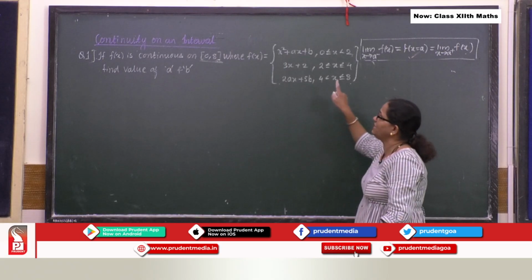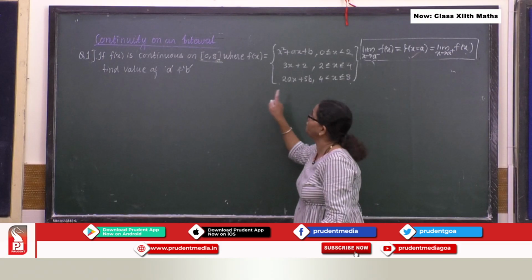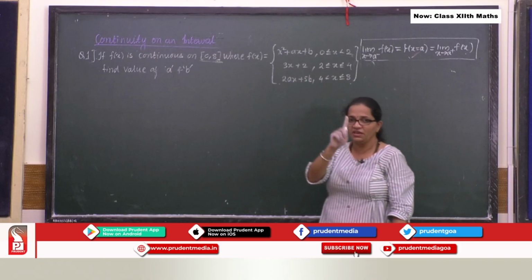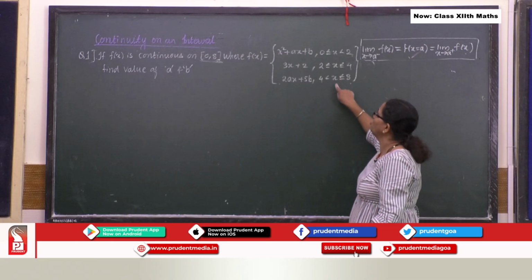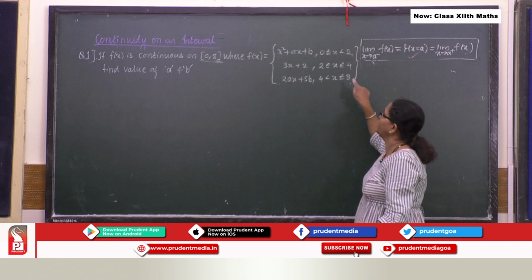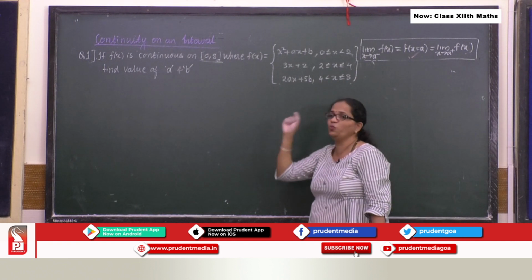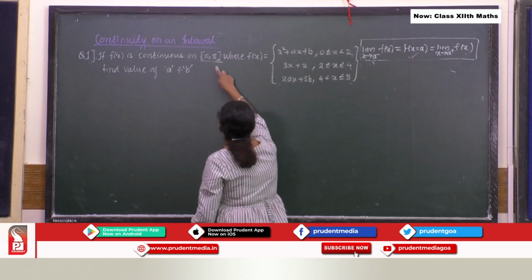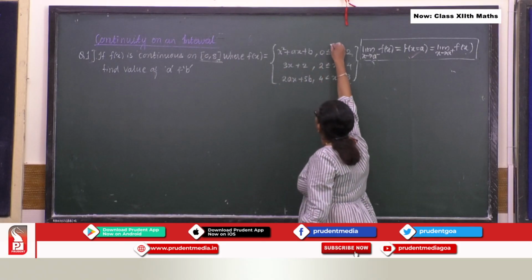Now over here let us analyze this particular function. Nowhere is it mentioned at what point I need to say the function is continuous. So when you study this particular function, you will be able to analyze which 2 points you need to check. Okay. So look at this. Now here we are talking about the closed interval 0 to 8. So you can see over here.